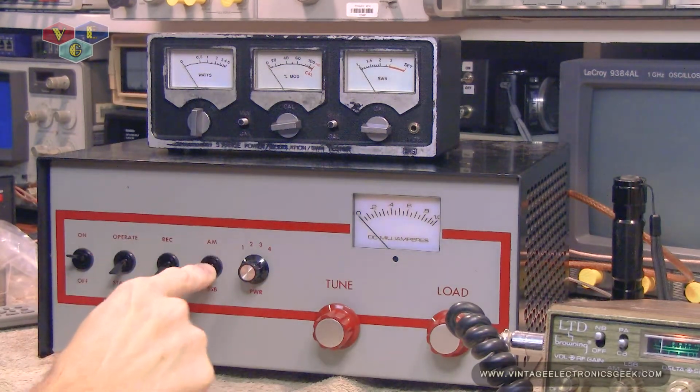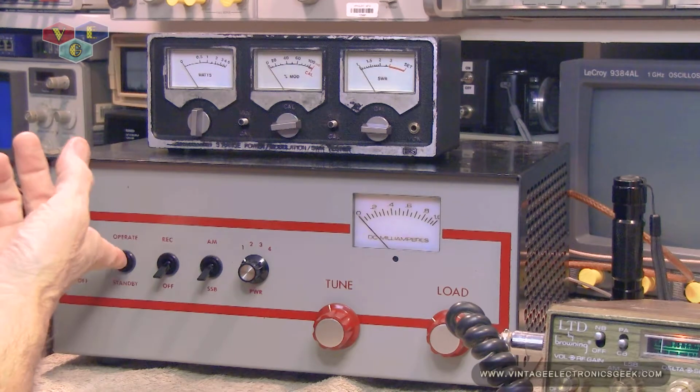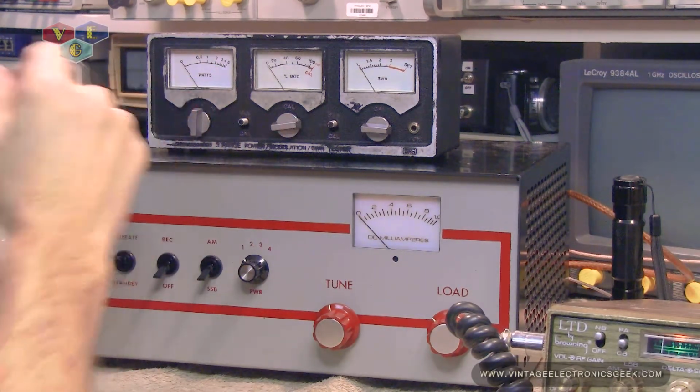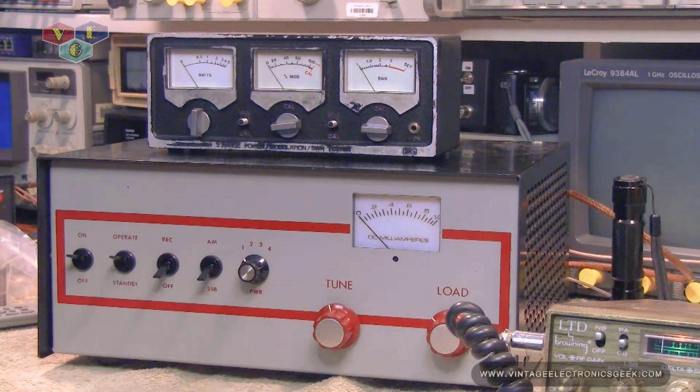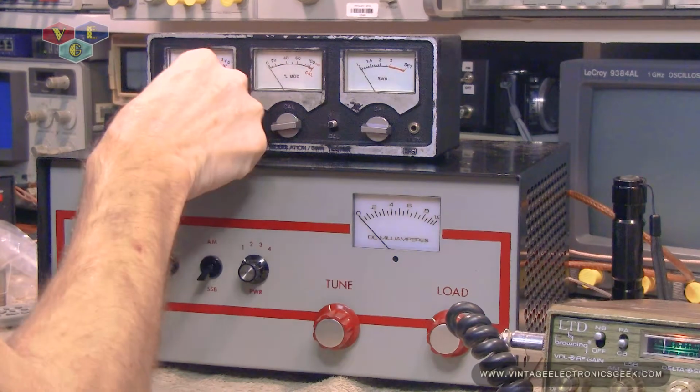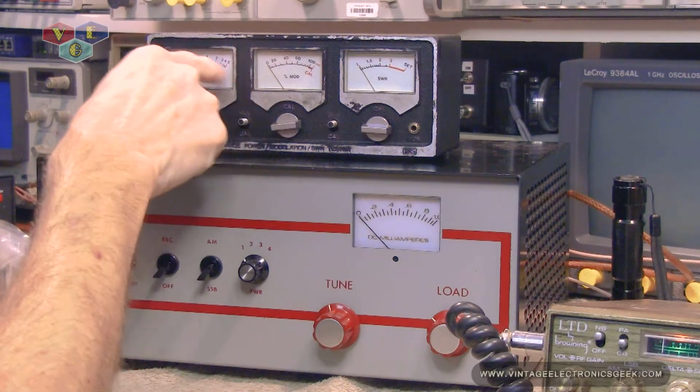So got the amp on sideband. We're going to turn this on operate. This is on the 50 watt scale. We're on number one. Microphone's back in its position where it was. Mic gain still at just below 9 o'clock. Audio. So we're pegging that. This again was on the 50.